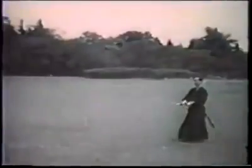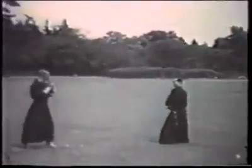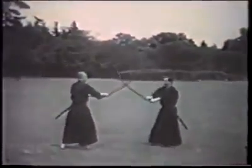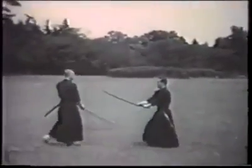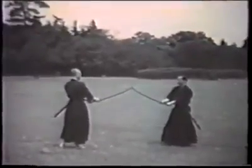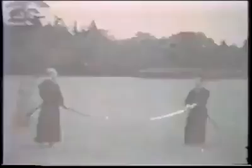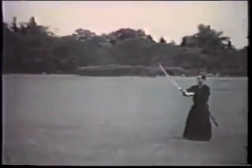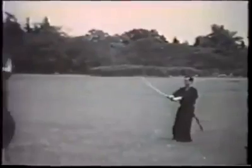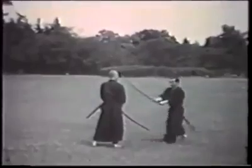Again, the formality, the ritual of the Japanese martial arts is reflected in these Kendo kata. Here we have waki no kamae, two swords crashing down from the Ito Ryu kenjutsu system. Suriage blocking, resulting in slicing off the opponent's head. In modern Kendo, there is emphasis on striking to the head rather than cutting the neck, as in kenjutsu. A minor difference. Again, avoiding the opponent's strike and cutting to the head.